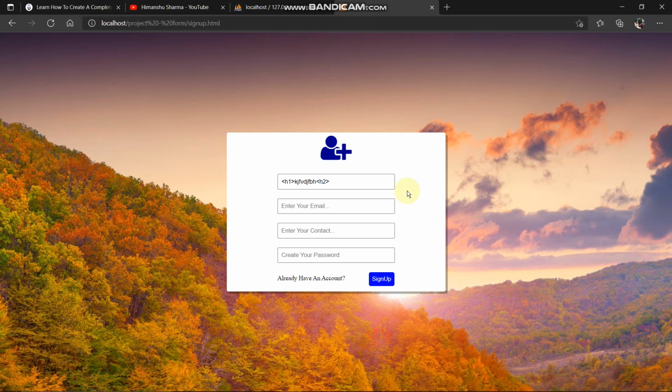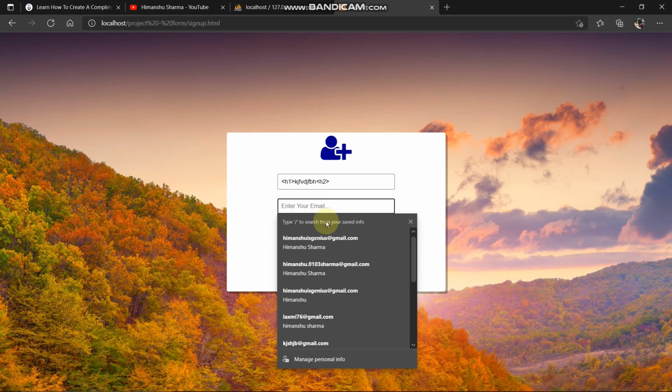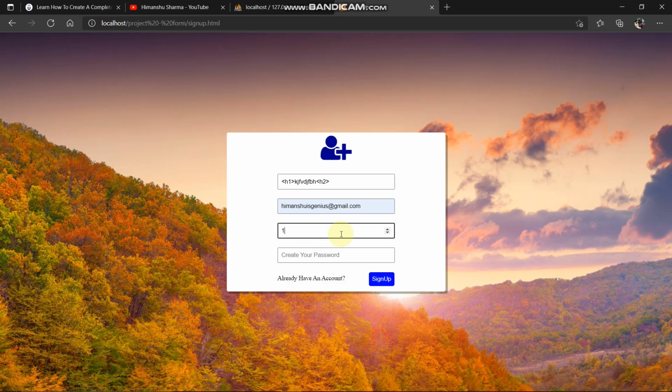This should not be entered into the database. And I'll use the same contact 1 2 3 4 5 6 7 8 9, and the password is not Himanshu, because it's already been used. So yeah, it should be short.